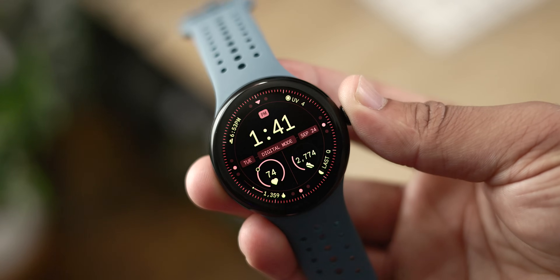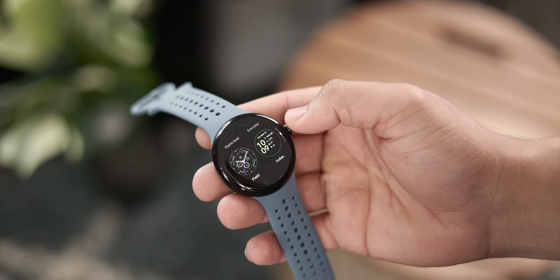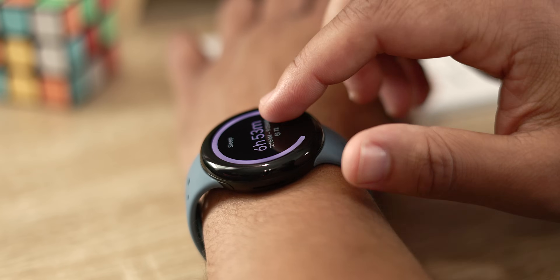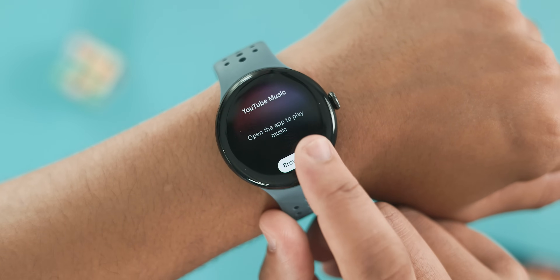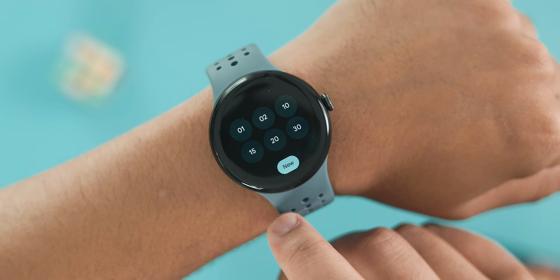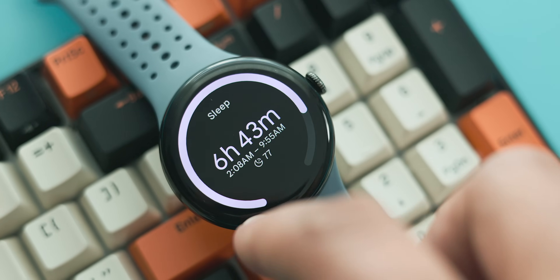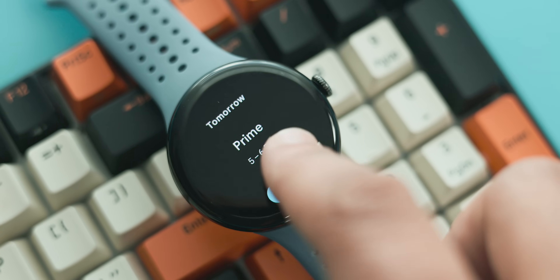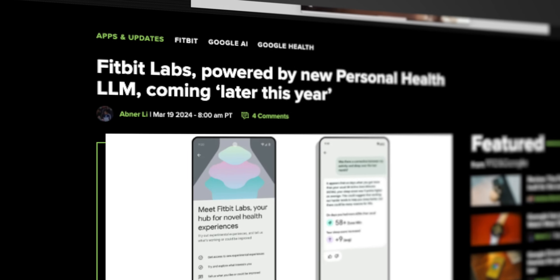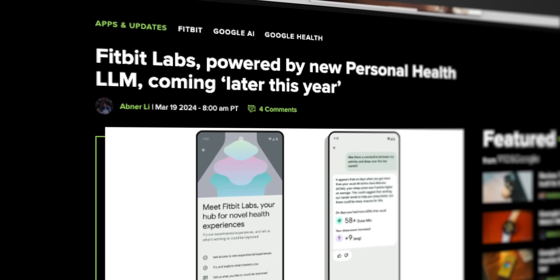As someone that's been using the Pixel Watch for a few years, I'm typically the set-it-and-forget-it type, so I was happy to use the default tiles without much thought. But lately I gave tile customization a shot and it does make a huge difference — so if you haven't customized your tiles, please take the time to do so. I went all-in on fitness and well-being with tiles for cardio load and readiness, live heart rate tracking, sleep score, previous workout activity, and access to a timer for various workouts. All of these being easily accessible has helped me be more motivated, informed, and engaged on my fitness goals. If only we had that AI-assisted workout coach, it would really complete the Pixel Watch in terms of fitness — but either way, give tile customization a try.